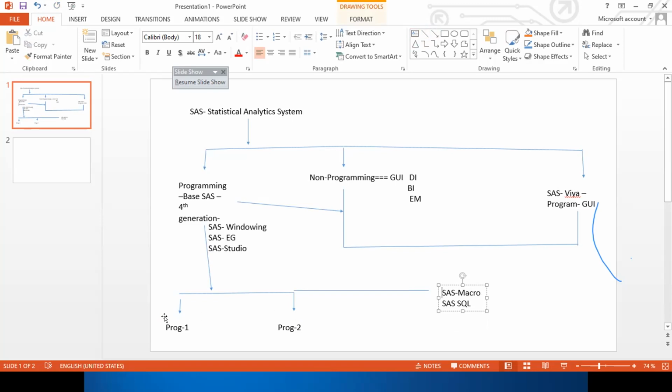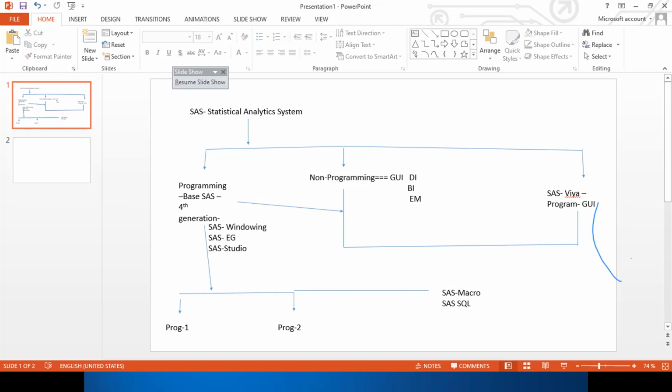This is the ultimate goal as a programmer. You should know base SAS and advanced SAS, so you can implement this programming knowledge on various industrial data, either in the clinical domain or the non-clinical domain. There is a prerequisite as a data analyst: even if you gradually move into non-programming environments, you should be aware of programming. This is a prerequisite to start your career in SAS as a programmer. All good? All right.